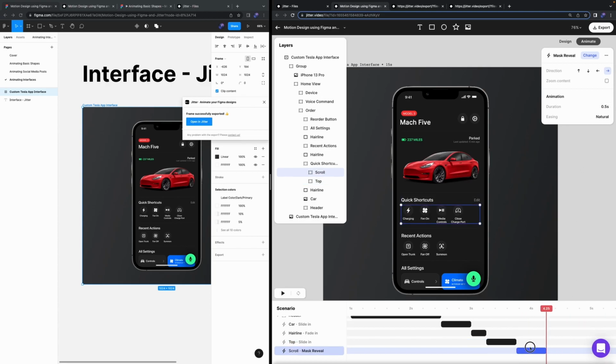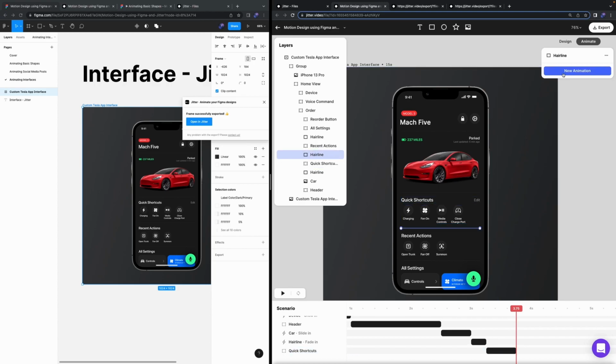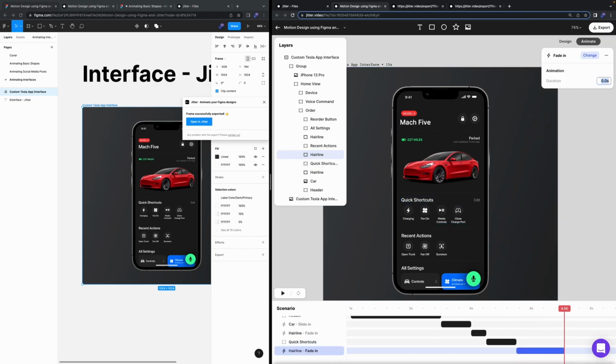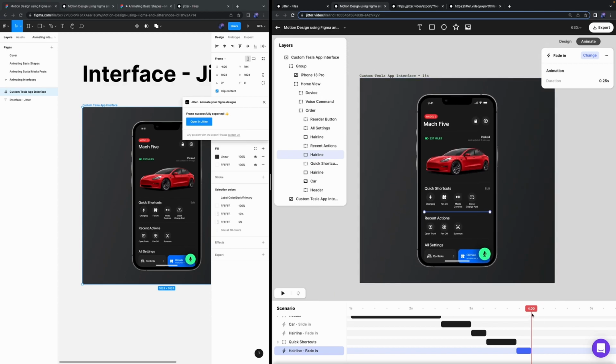We'll group those two into quick shortcuts, and I'll once again make it a lot shorter. We have another hairline here, so fade in 0.25.